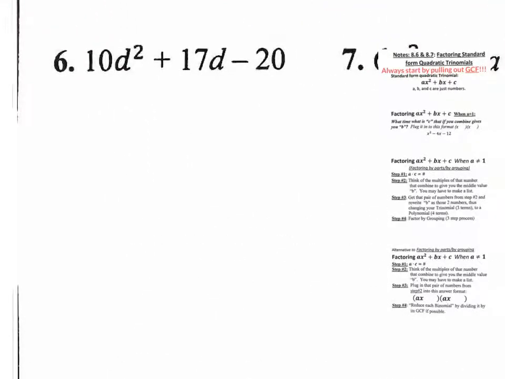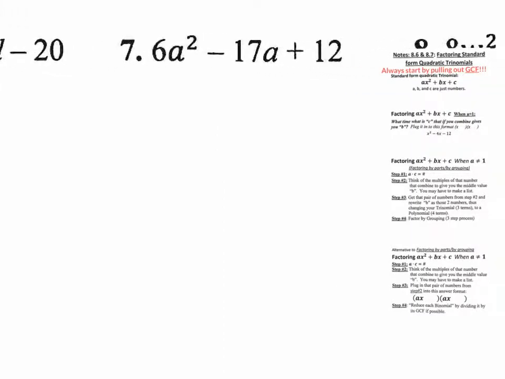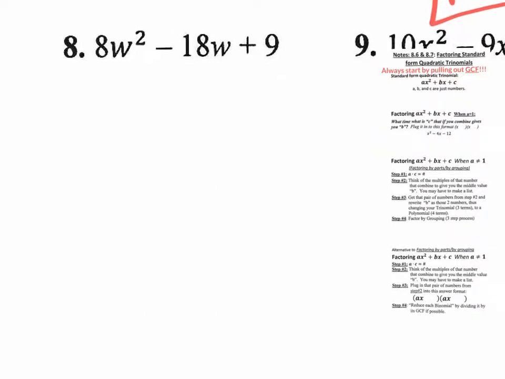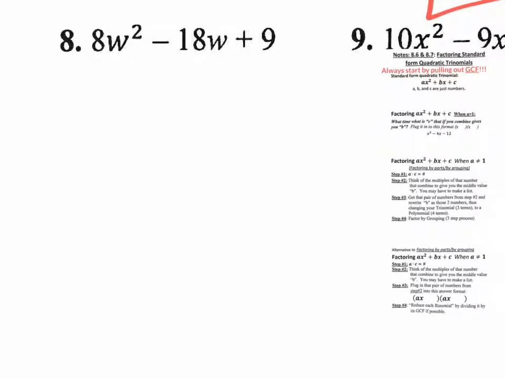And one of the reasons why I said odd only is because, like number 6, man, you got 10 times 20, that's negative 200. That's a huge number, right? So that's going to take a while. That's why we're doing the odd ones only. Let's try number 8. That one looks fun.